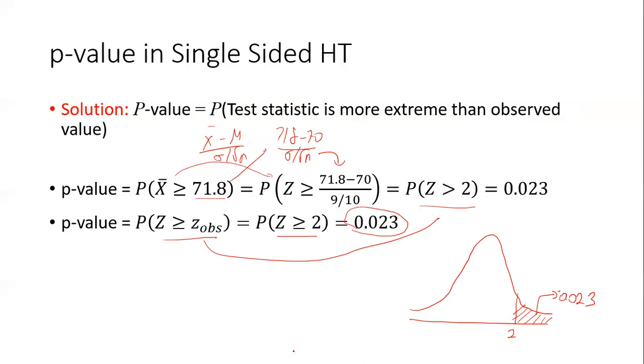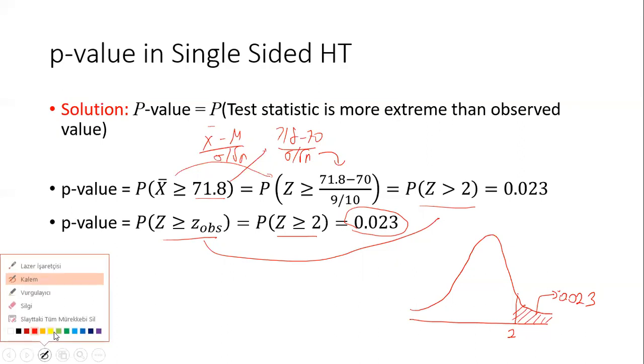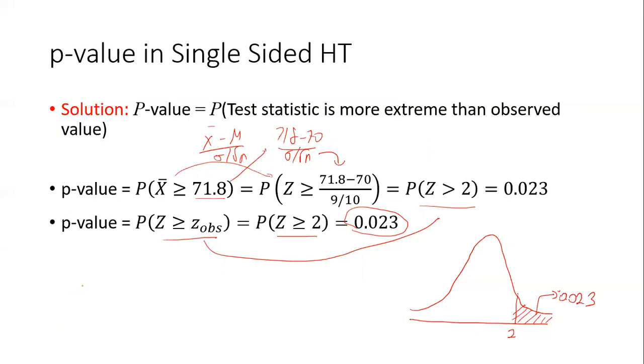When you're solving a question with a p-value, there are two options. One option is that in the question, you might be given an alpha value. So in this question, what was the alpha value? The alpha value is 0.05. The question says to give the result of the hypothesis test using a significance level alpha of 0.05.